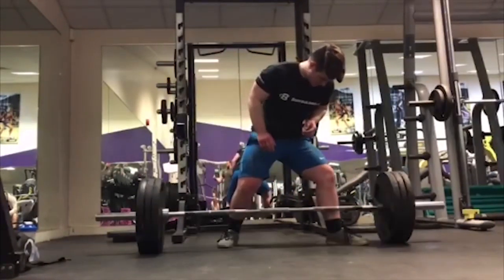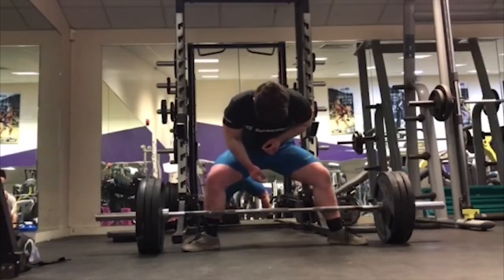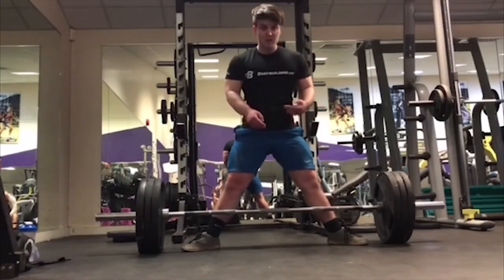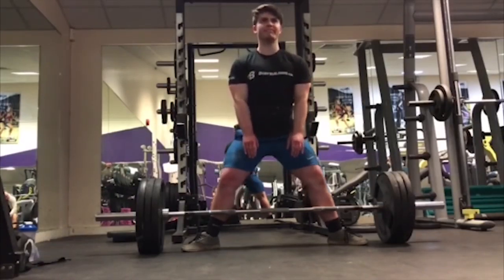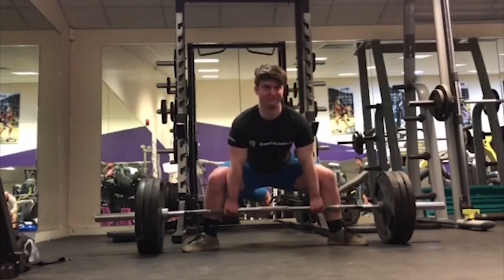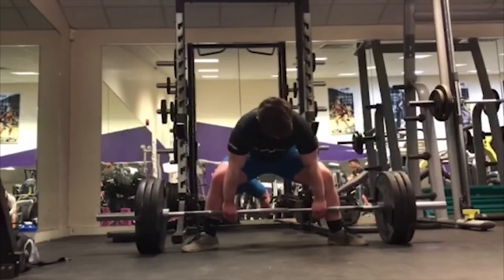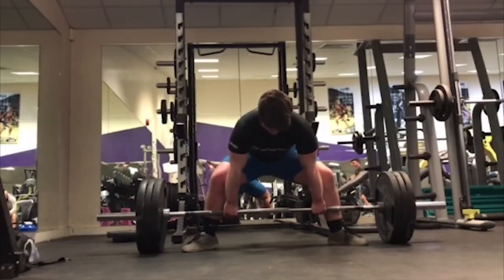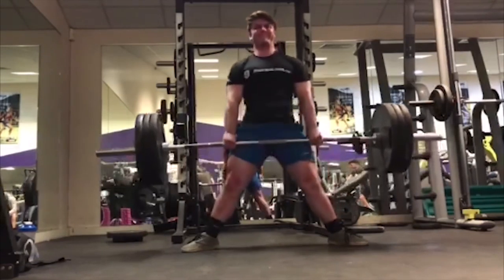Each coach may have a slightly different opinion on this, depending on how wide you are and where the knurling is on the bar. I personally would rather see a lifter — and it works for me, not all — that if you have decent grip strength, to have a perfect line from your shoulders to the bar, make the range of motion a little bit better, and then often allow for less rub on the thighs. If you get less rub from your hands to your thighs on the sumo. So right now you're a little bit wide, and the path that your hands have to go over your thighs is great but there's some separation there. We want that bar on your skin, so I would move that grip in just a hair, even if one or two fingers is on the smooth.